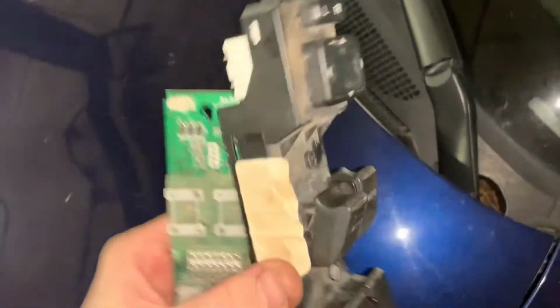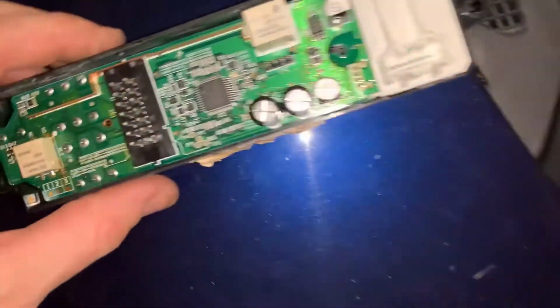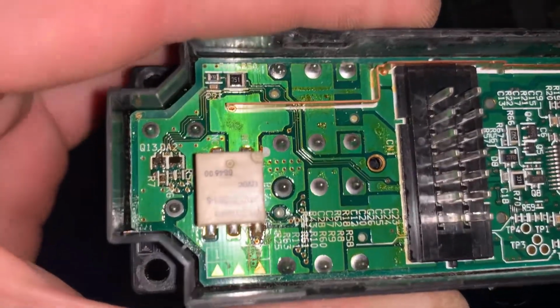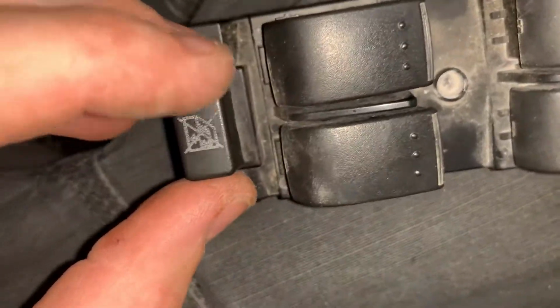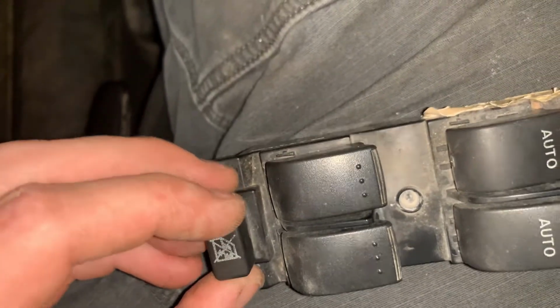Then this circuit board, this is the actual switches that you see. This circuit board, this push button goes back. I think it's the window lock out, but it basically is one screw that holds it in on this side, right there. And then on this side, it's basically all held in with a plastic piece, but on this side you will have the lockout button, which just has a little snap on it. You can literally pry it off with whatever tool of your choosing. I have a set of these plastic tools.